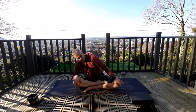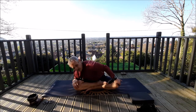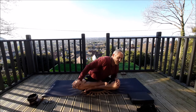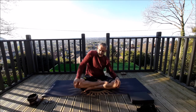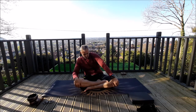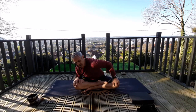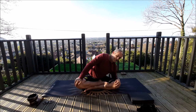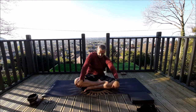As you come to the right, push the left knee away and come all the way forward and all the way around. Close your eyes and just feel this rotation through the spine. Feel how the hips are working hard, so nice big breaths.